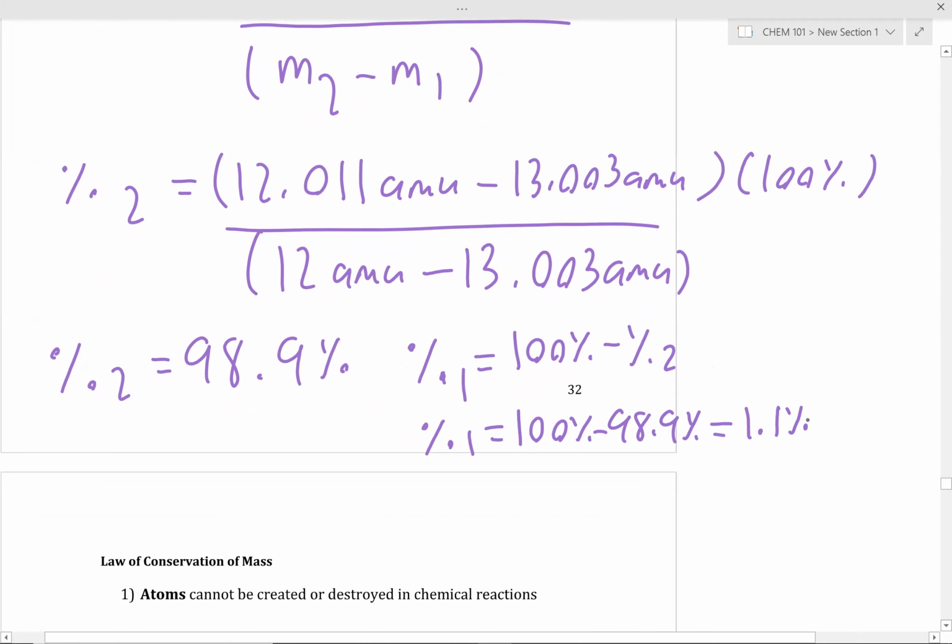Now, does this make sense? When we talked about carbon, what is the major isotope in this case? If we said isotope 2, which is carbon 12, is 98.9% of all the carbon atoms in our universe. So which isotope is most prevalent in nature? Carbon 12 or carbon 13? 12. Carbon 12 is the more abundant isotope. Significantly so. Does that make sense to everyone?